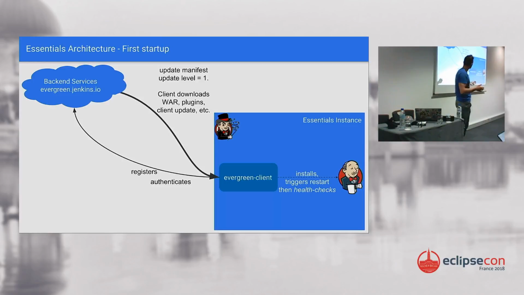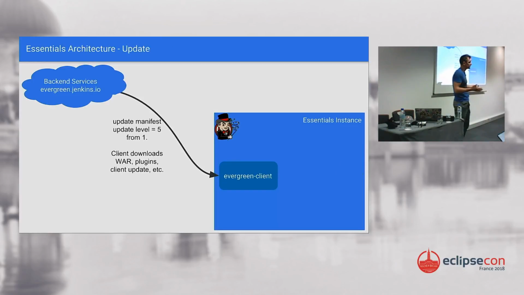So how does it work for an update? It's very similar, actually, and I already hinted at some things about that. Let's say you are at update level 1 because you disconnected your instance for whatever reason, a network issue or something, even though you should stay connected. Then we're going to push you through the different update levels, except the ones that we know are tainted.